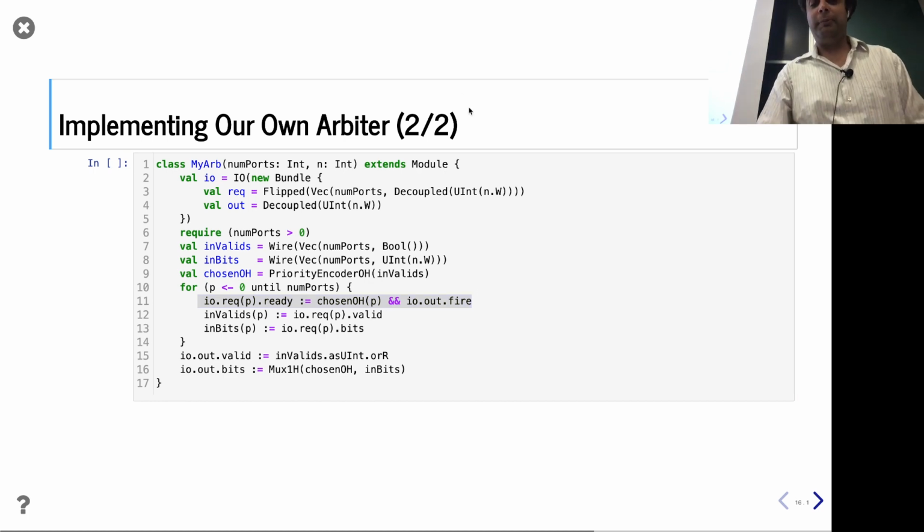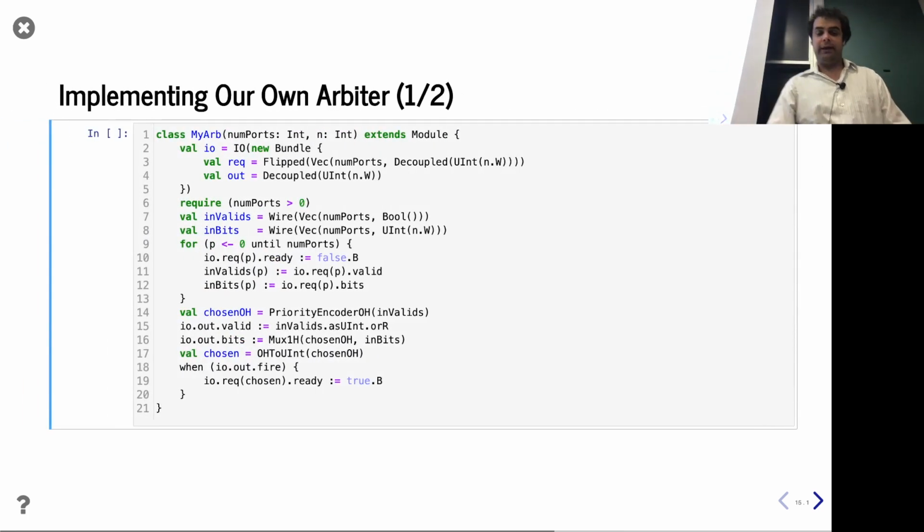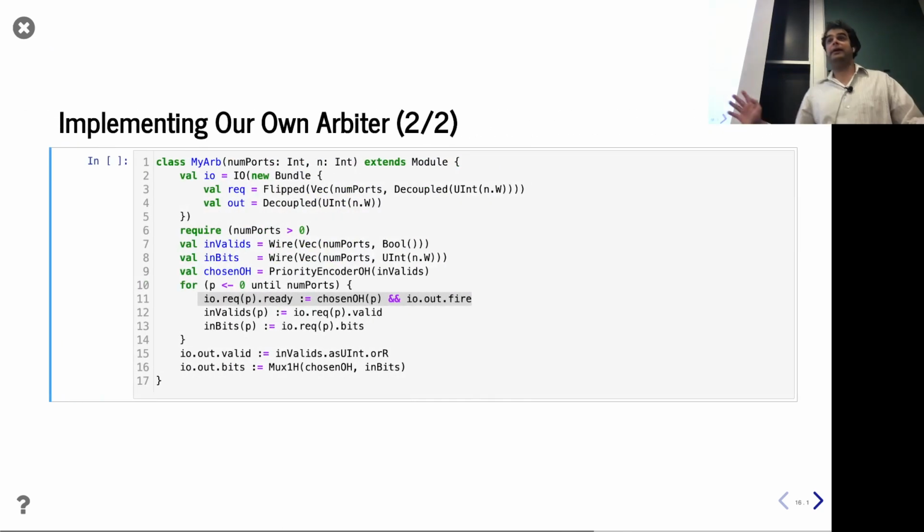The question is, does our prior design do that? I suspect it does. It's a little bit more indirect. In this other one, you can see initially we assign io.rec ready to false, but then we conditionally overwrite it based on the results of the other one. So it's not as obvious from the code, but this other one has the exact same pathology. So there is a path from the ready on the output coming back through the arbiter, coming out the ready on the front side of the arbiter. That path exists. If that path is the only thing that's there, you're fine. But you're right, if you can think of something else and you get a loop out of the deal, then you have a combinational loop. It's a good question to bring up.